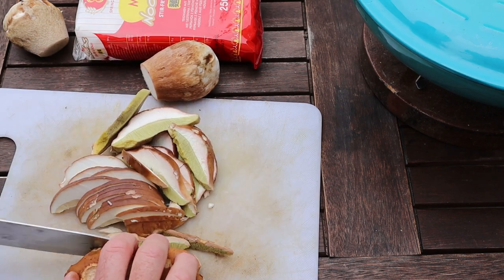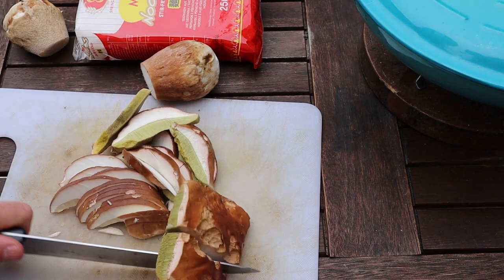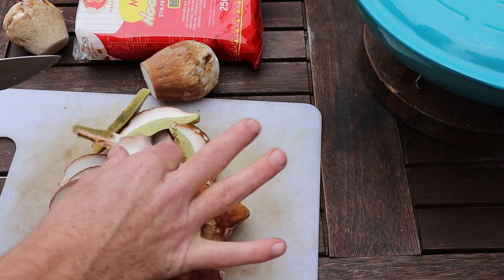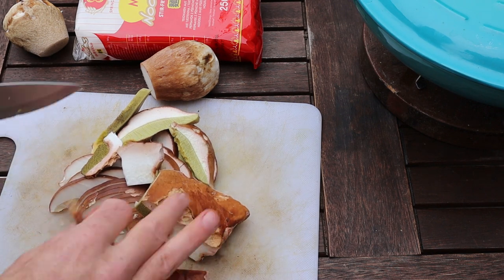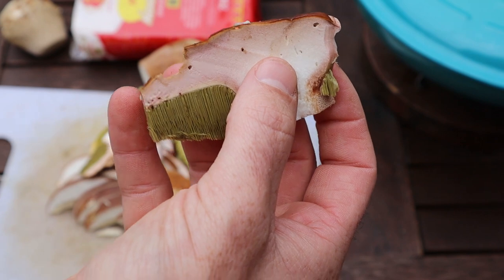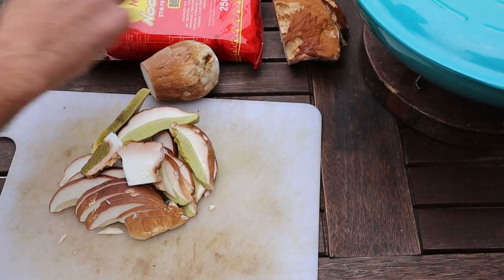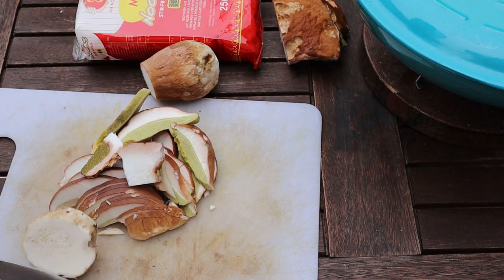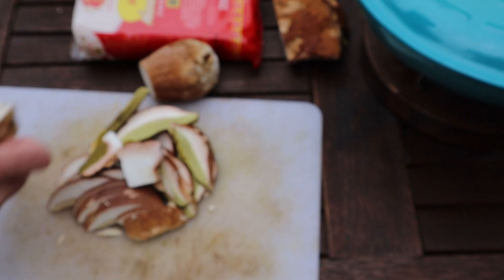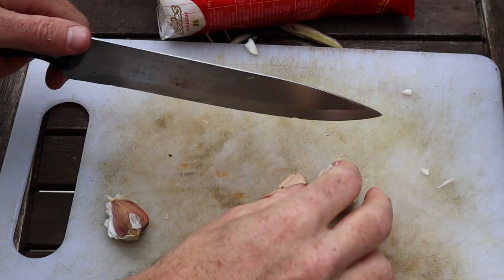Even the kids enjoyed it and they're not huge fans of mushrooms. Oh, that one's a bit too wormy — let me cut it down the middle and have a look. He looks okay, but let's give him a few more slices just to check. I'm not too concerned about the worms — a little bit of added protein. You can see the holes in there from the little worms. That stalk's full of wormholes, so we'll leave that one as well.